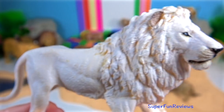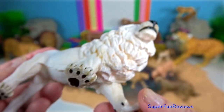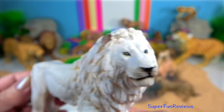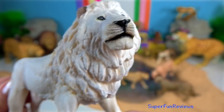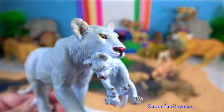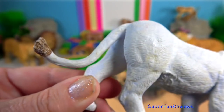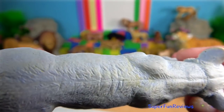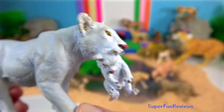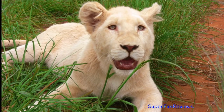With reproduction, the mating pair generally mates every 20 to 30 minutes, with up to 50 copulations per 24 hours. Most lionesses reproduce by the time they are four years of age. There is not a specific time of year and the females are polyestrous. Like those of other cats, the male lion's penis has spines that point backwards. During withdrawal of the penis, the spines rake against the wall of the female's vagina, which may cause ovulation. A lioness may mate with more than one male when she is in heat.